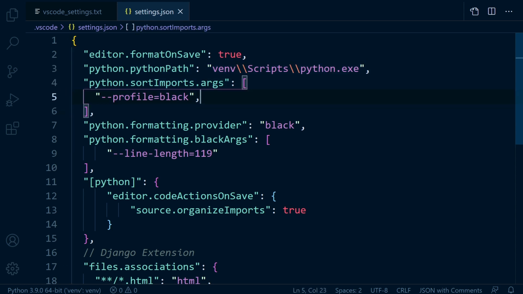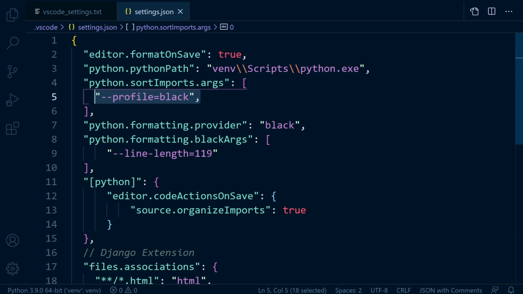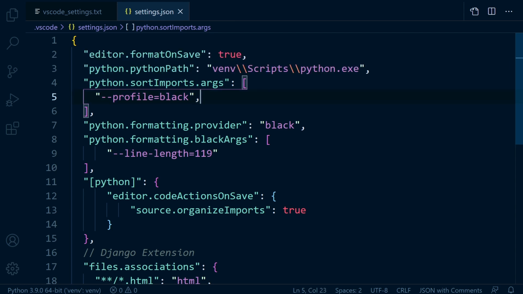So here we're just using profile black. So there's a new version of isort. There's a few different commands that are available now, but here you can see I've just defined profile equals black, and that's basically just going to utilize the black profile. Let's just summarize it like that. So there's nothing else we need to do there at this point. There are hundreds of options here potentially that you might want to change. So if that's something you're interested in, then have a look on the isort website for other parameters that you could use here.